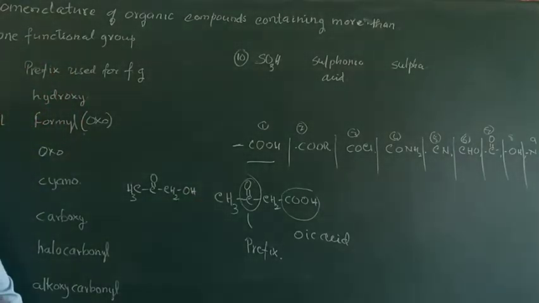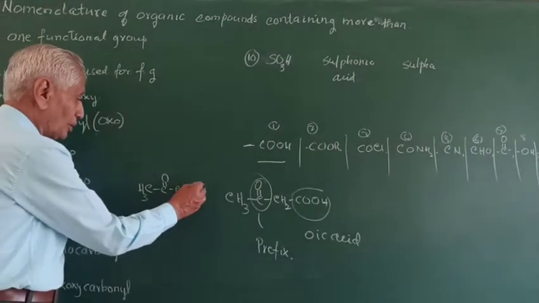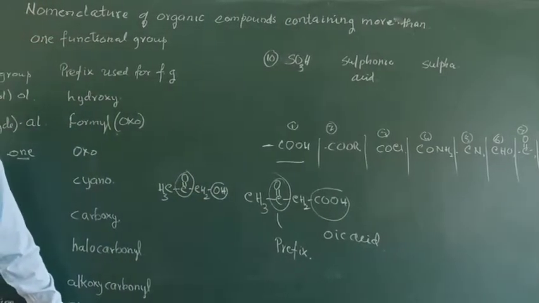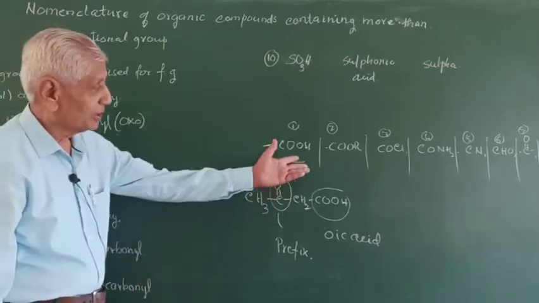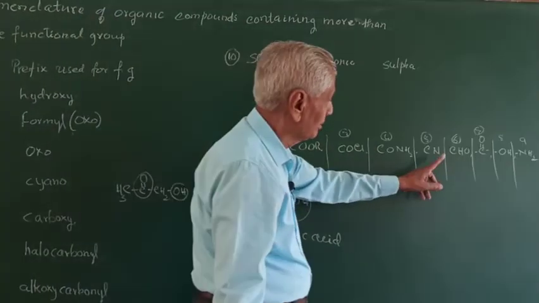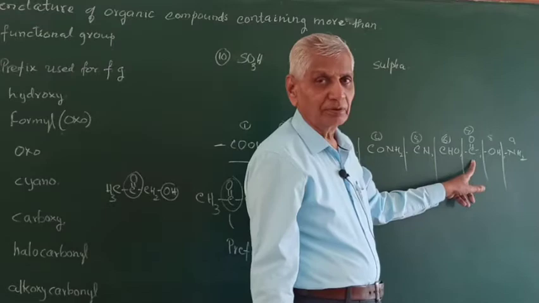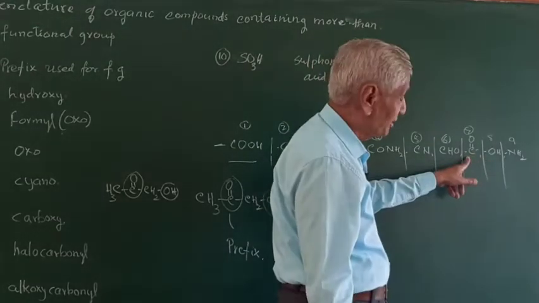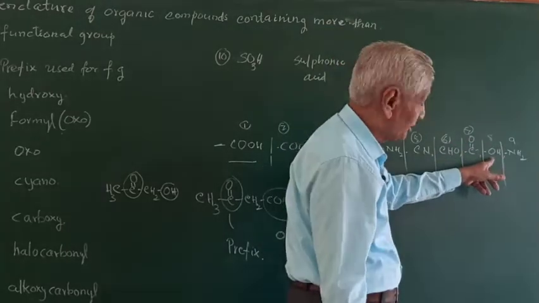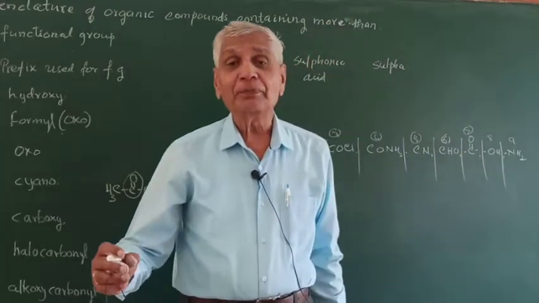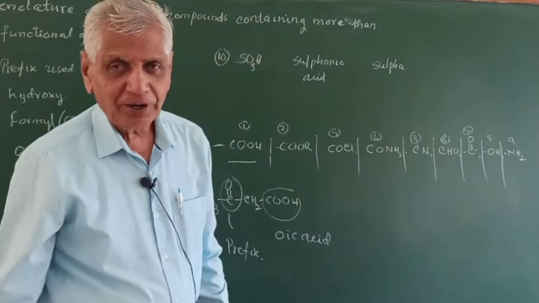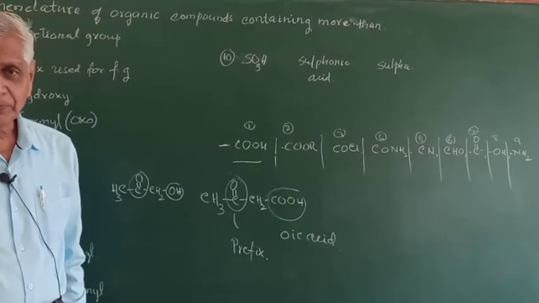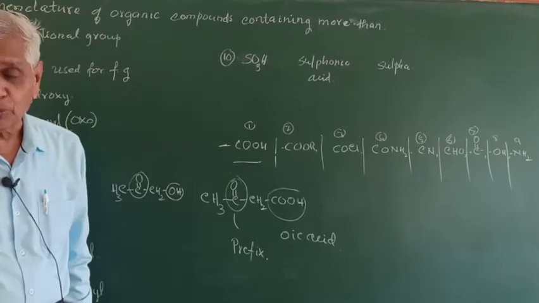Again, there are two functional groups. What are they? OH and C. Out of these two, which is the primary functional group? Look there, select. Then comes OH. So, this is the main functional group. This is called a prefix. Therefore, these functional groups are given the prefix name also.